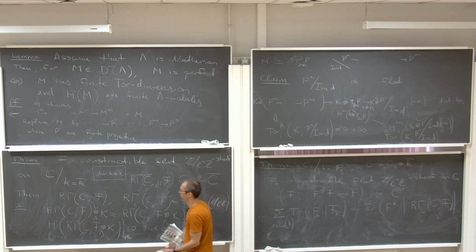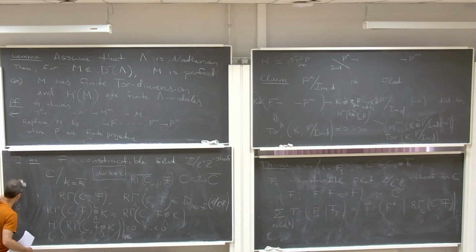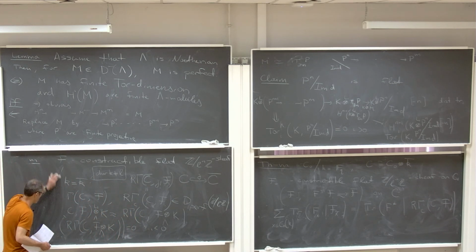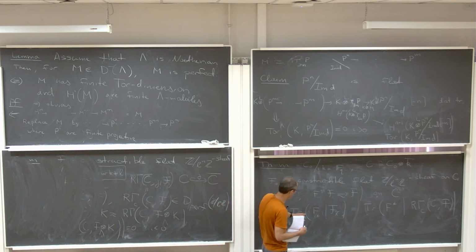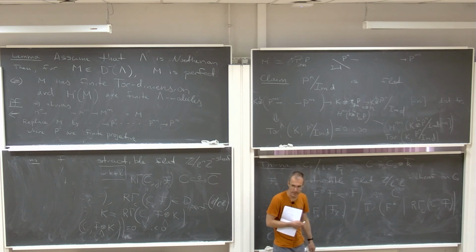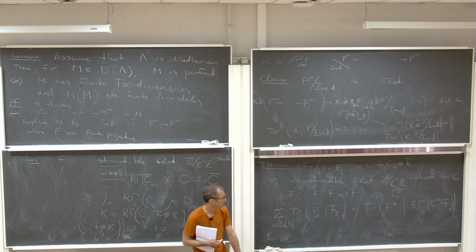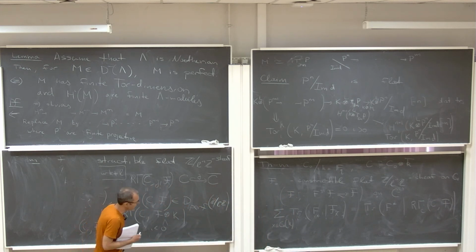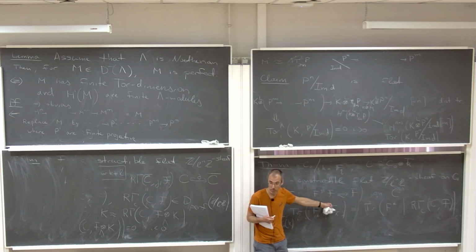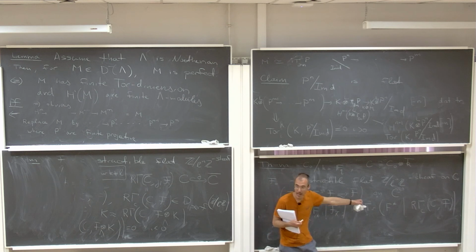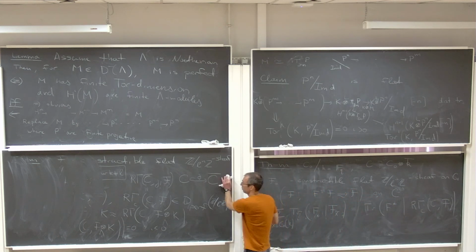Now, we want to prove this. I want to reduce the proof to the case when F is a local system, and then use some Galois covers to realize this local system. And in order to do this, I want to show that both sides are additive in short exact sequences. So additivity here is obvious. I need to check additivity here.